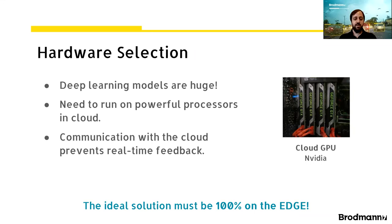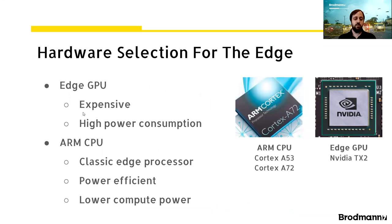So we really have to take a look at the hardware that's available for us to use at the edge. And there are some versions of edge GPUs, but the problem is that these solutions, while physically they can fit inside a dash cam, are pretty expensive. And on top of that, the power consumption is really, really high, which makes it impractical also from a technical standpoint. So combining all of that, it's pretty clear why we don't see these edge GPUs in real products. You can really count on one hand the number of dash cams that have such GPUs.